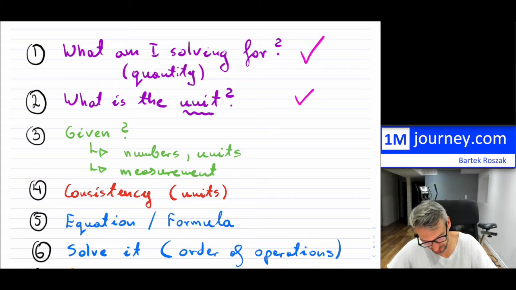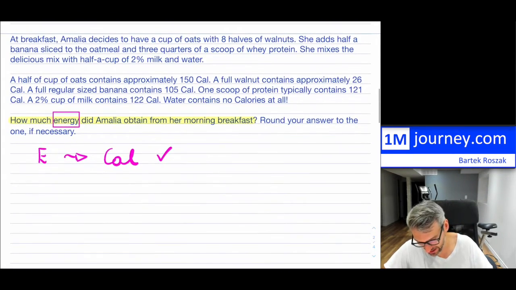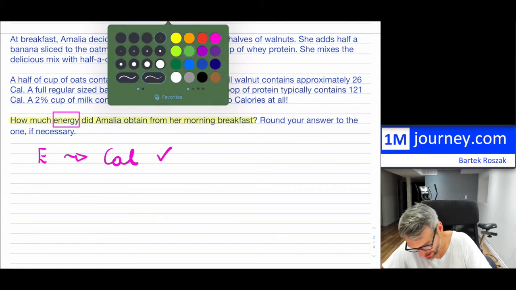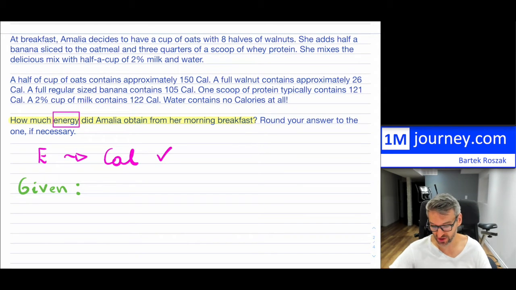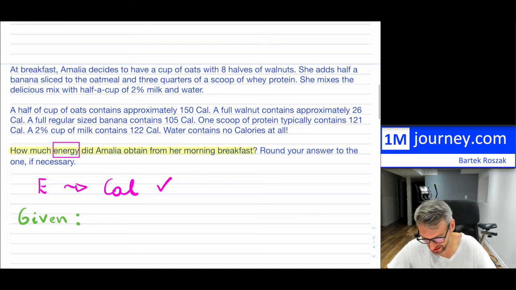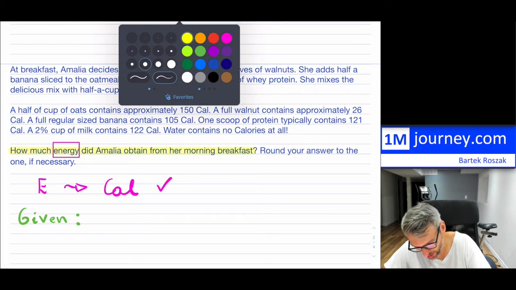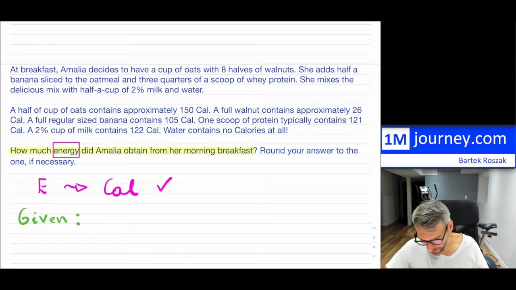Now, my step number 3 is to write down the givens, everything that's given. I do like to write "given" for myself, and then start to see what they gave me. You start to break down each sentence and try to pick off what they give us. I'm going to highlight as I go along, go back and check.